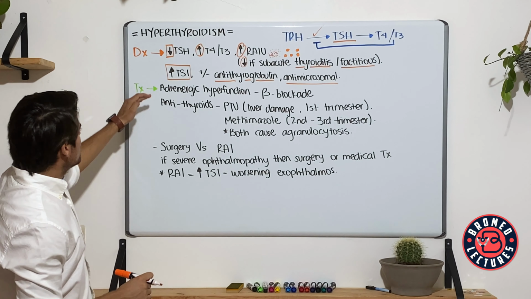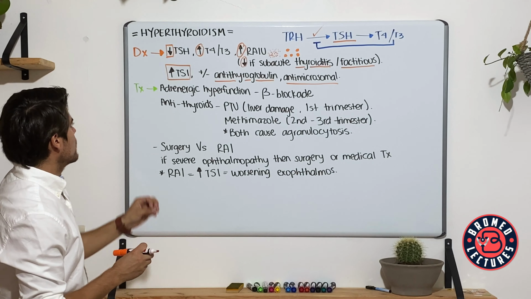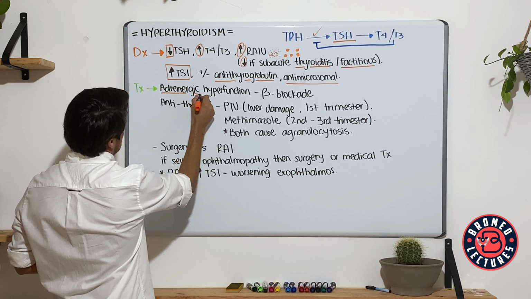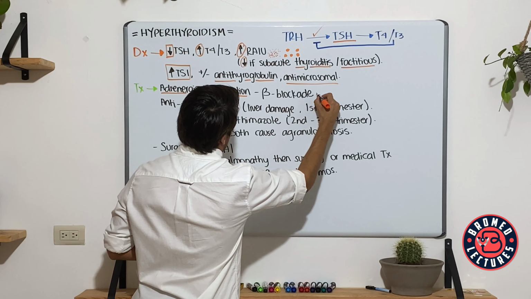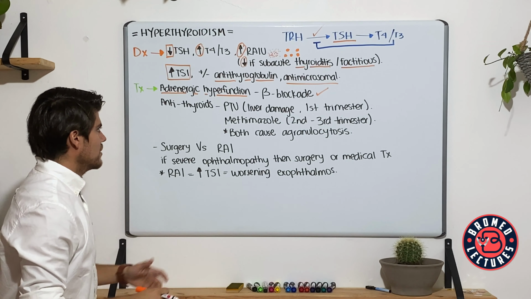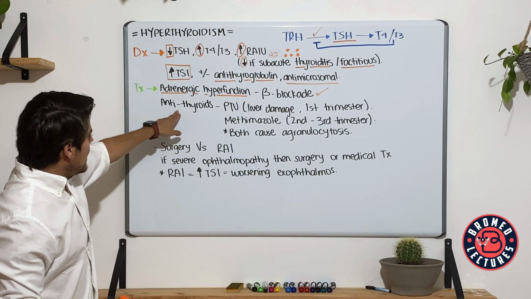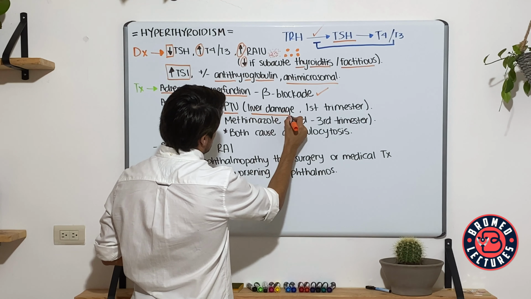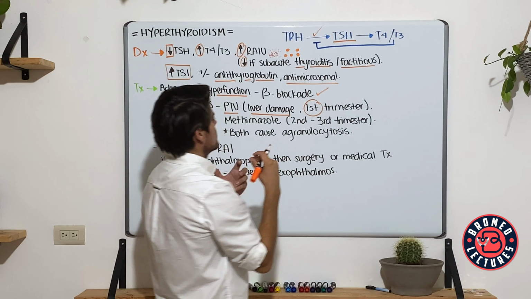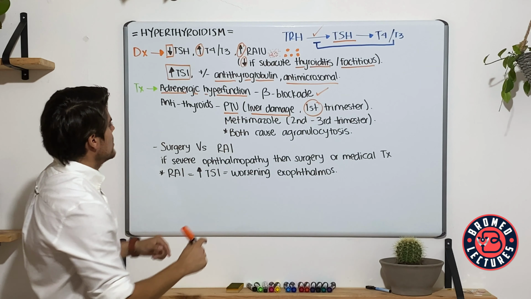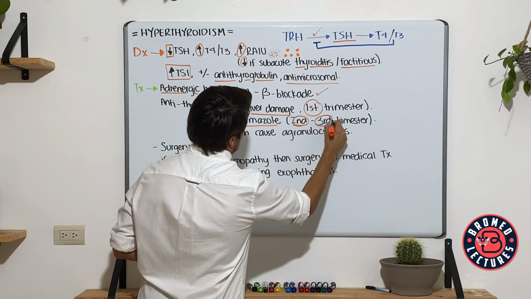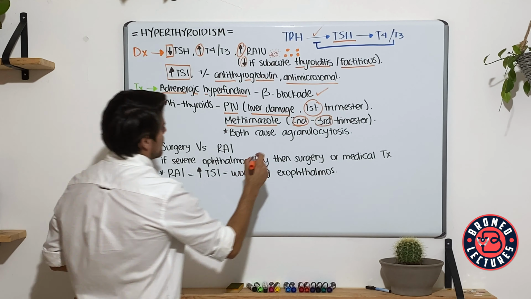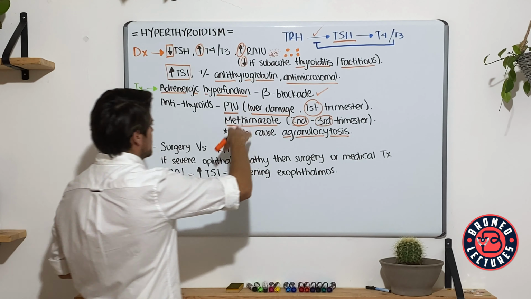Now, the treatment, you may want to follow this order. If they are asking for just to stop the adrenergic hyperfunction in patients presenting with acute conditions, then what you do is you beta blockade the patient, atenolol, metoprolol, whatever beta blocker may do the trick. The antithyroids, they have some specifics that may be asked. PTU develops liver damage. And so this one is used on the first trimester because it is non-teratogenic, but they usually change to methimazole at the second and third trimester. And this is because they are fearing the liver damage that PTU may lead the patients into. They both cause agranulocytosis. This is also commonly tested. So keep this in mind for the antithyroids.